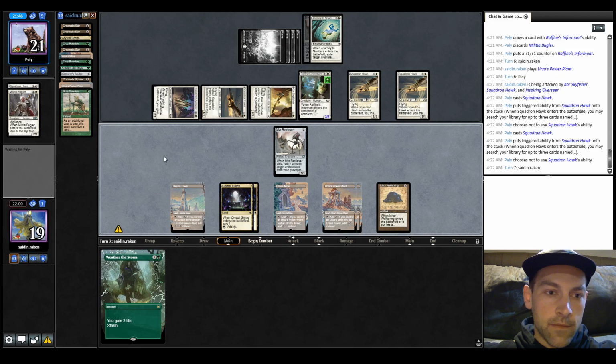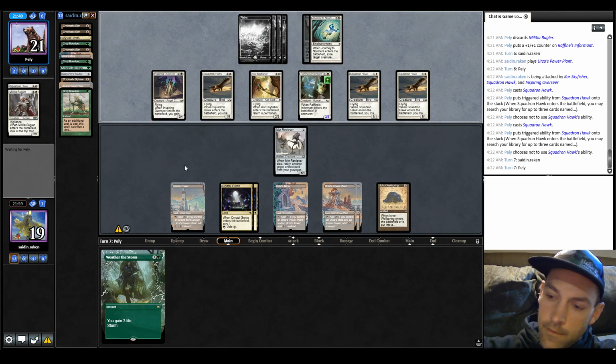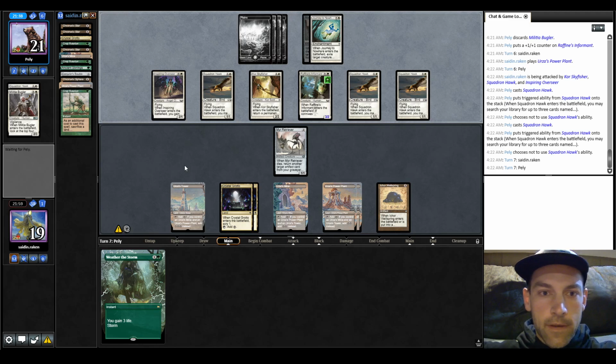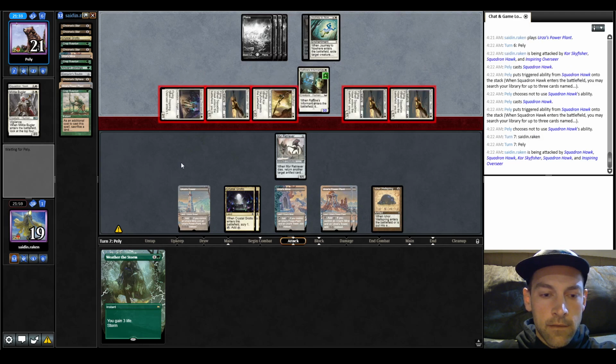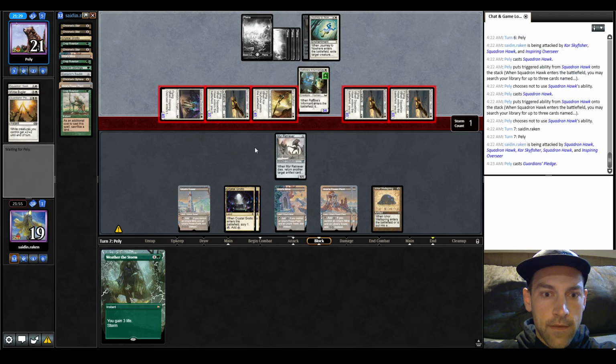There's a Weather the Storm. Alright. Pass. Let's see if they have the Guardian's Pledge and a removal spell. Right now they only have 4 mana. Gonna get in. Okay, it comes down to this draw for us. They have the Guardian's Pledge.